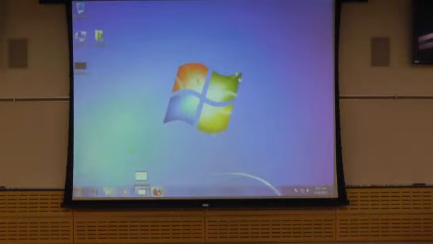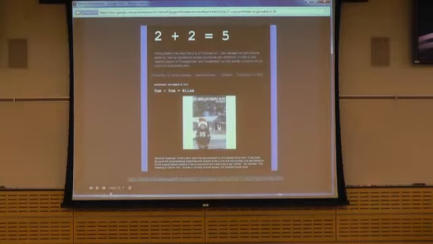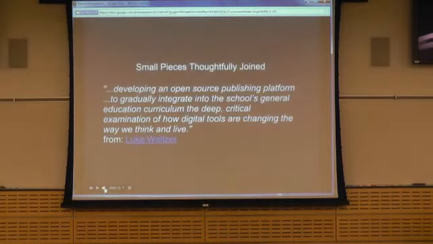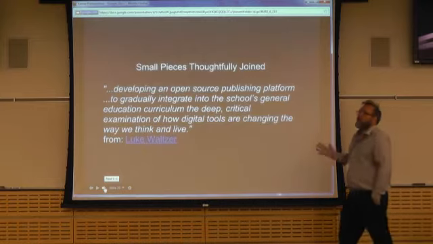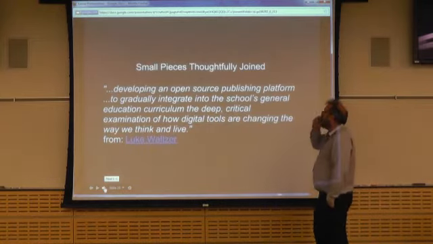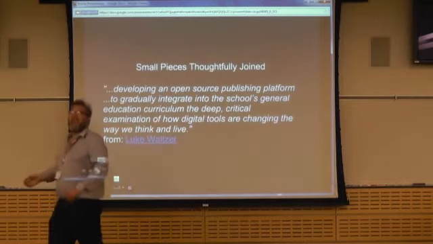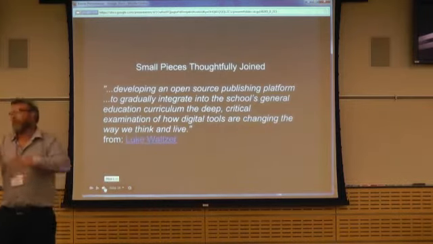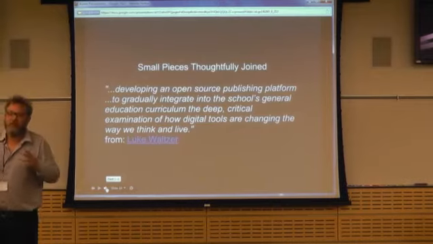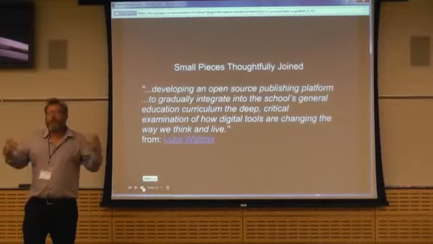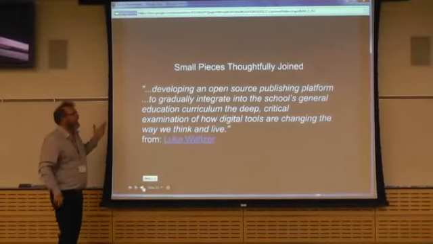Now, if I go back to my presentation, and well, there it is, I'm starting to figure out Firefox. So for the open publishing piece here, what we've been doing is developing an open source publishing platform. We're happy that WordPress is open. We didn't come to it to say this is an OER project. We want to share everything and here's our licenses. We just did it. We just defaulted to open and hoped people used it, and they did.